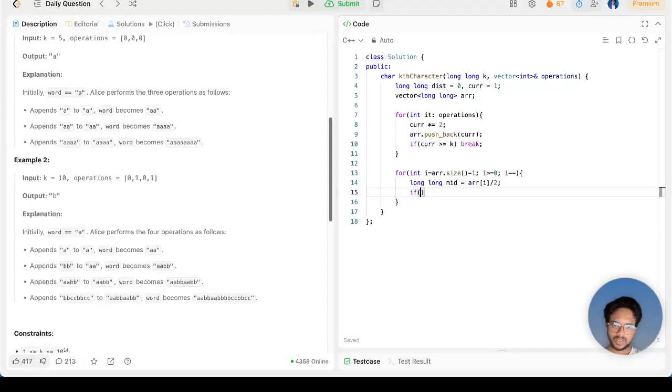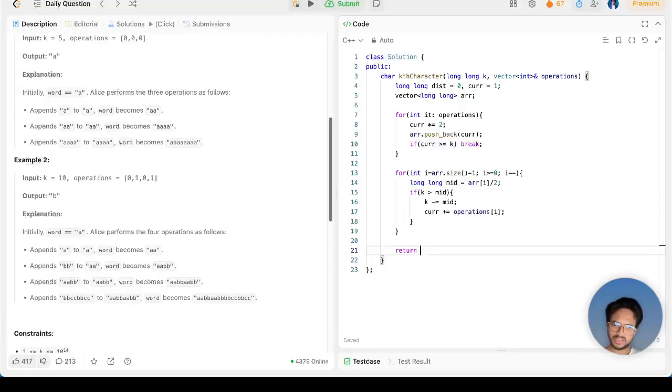If k is greater than mid, then I'll perform two operations. One is k equal to k minus mid, and then I'll say distance plus equal to operation of i. So if operation i is equal to 0, then it will add nothing, and if it is 1, then it will increase the value. That's it. And then at the end, you'll just return what you have to return.